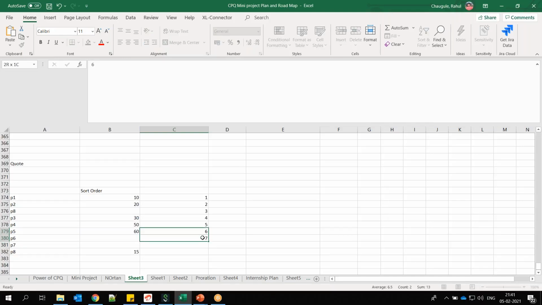That's a good point actually. If I have both products with sorting order 3, what will happen? It's based on your product's name, it will sort and display in alphabetical order. That is the standard way. If this product name starts with A and this starts with D, then A will display first, then D, if you have the same sorting order. But this is not the best practice. You should not have the same sorting order for the products.